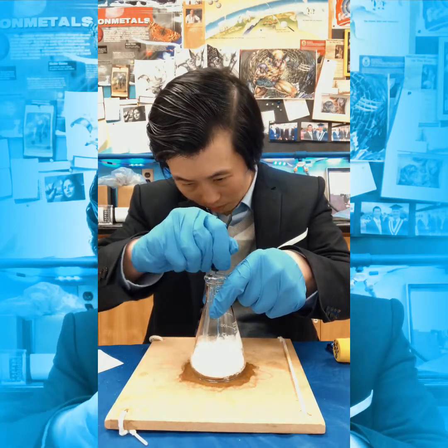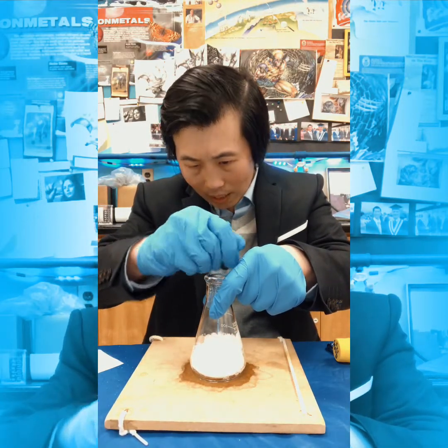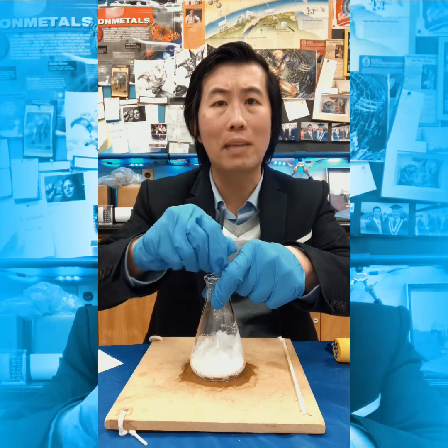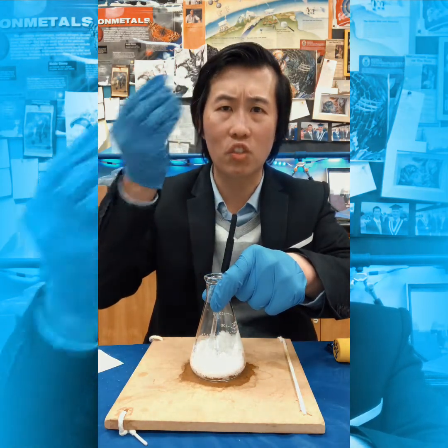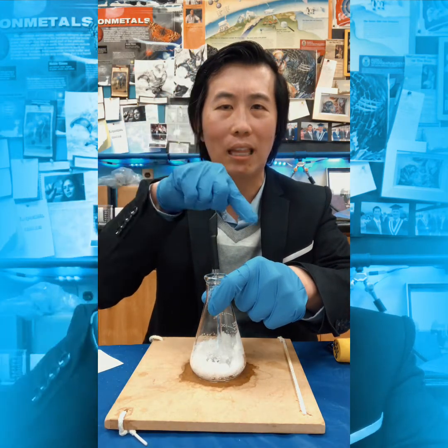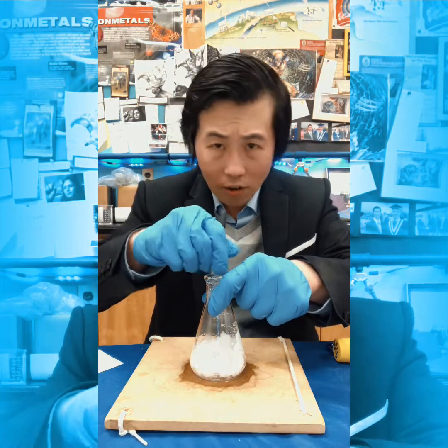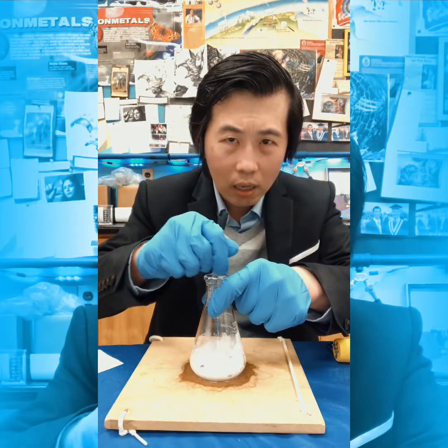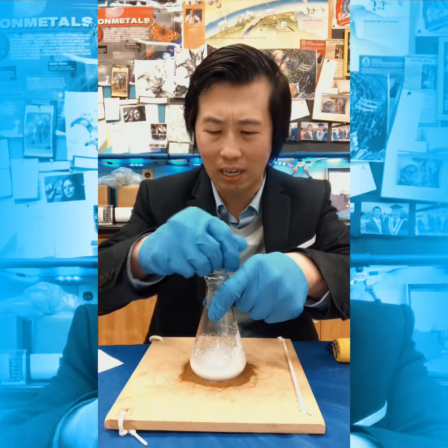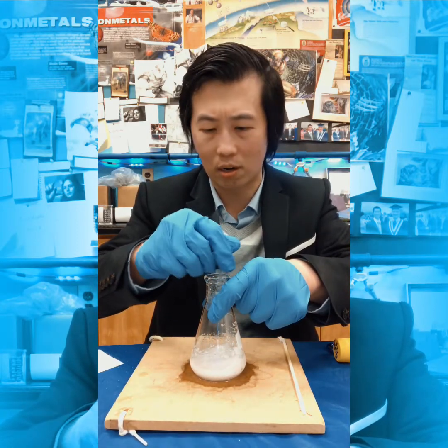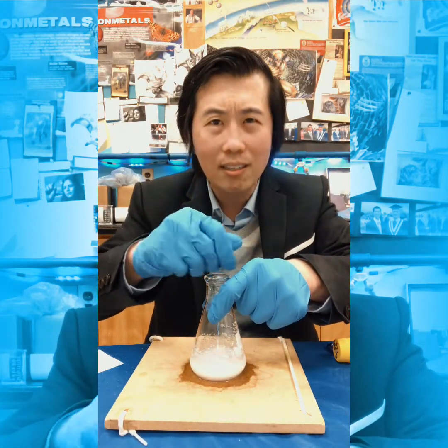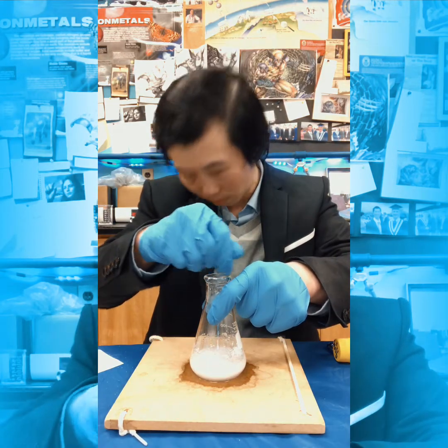And here's what happens. When I swirled it, it actually is absorbing energy from the outside surroundings. And when it absorbs energy, it allows the solid state to become a liquid state, because you need energy to go from a solid to a liquid, okay? It's hard for you to see right here, but notice that it's actually turning into a liquid form. It's becoming very slurry, like a slush, like you see out in the snow in wintertime. So it needs energy, and this is an example of an endothermic reaction, okay?